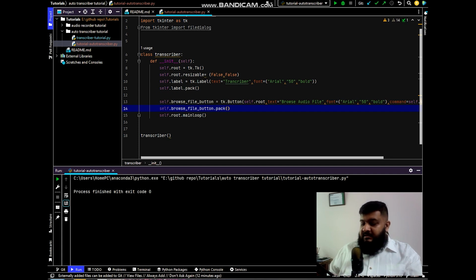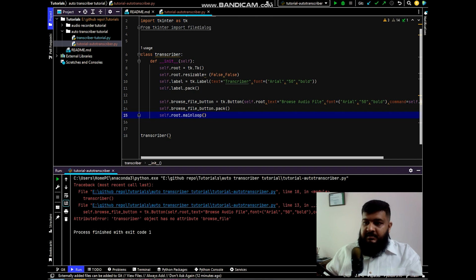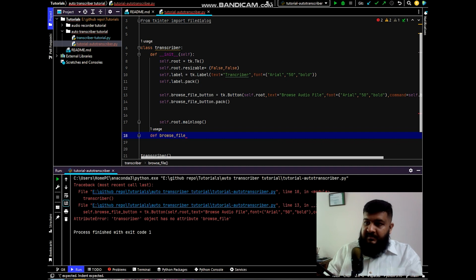Now if you run it, you will see the transcriber. Sorry, I've got to make the function first. Let's make the placeholder function, which is outside this function. That's it, this is just pass right now.